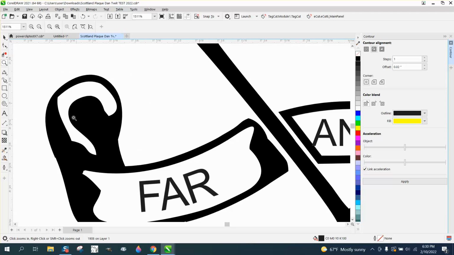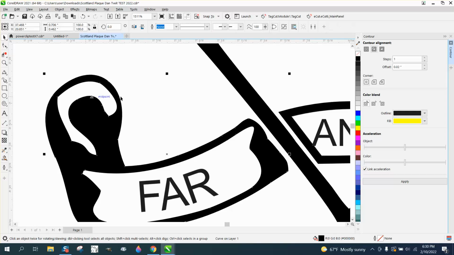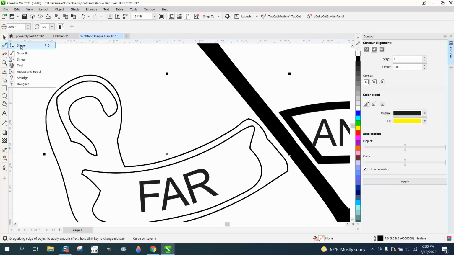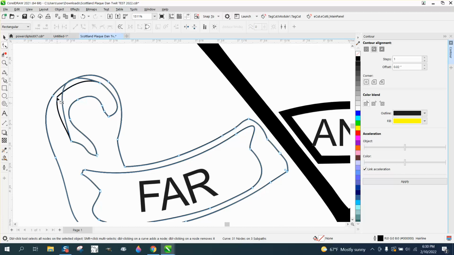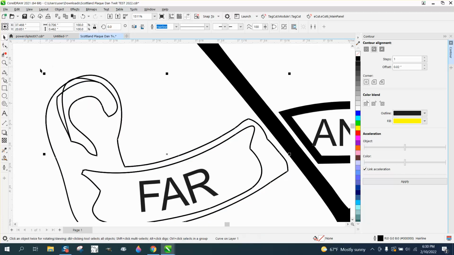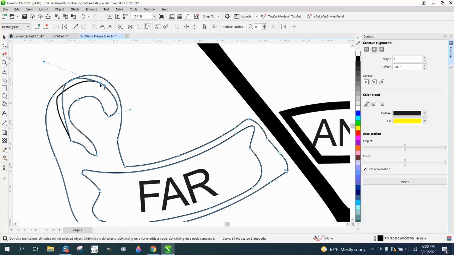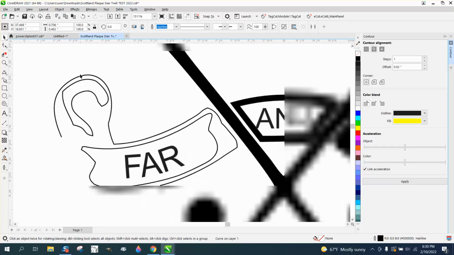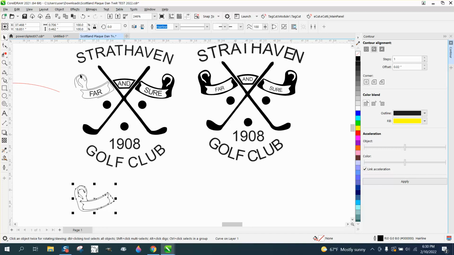You know, I might change these scrolls a little bit. Left click, right click, and get the smoothing tool. Well, not the smoothing tool, just the shape tool. And just play around with these. See, I've actually got two sets of lines. So we're going to grab that one and just delete it. Trying to grab that little line. Well, that was part of the other. That was part of that.